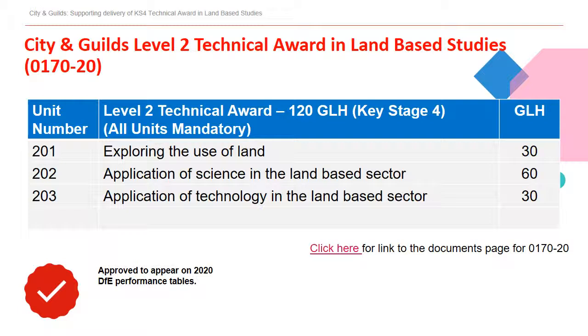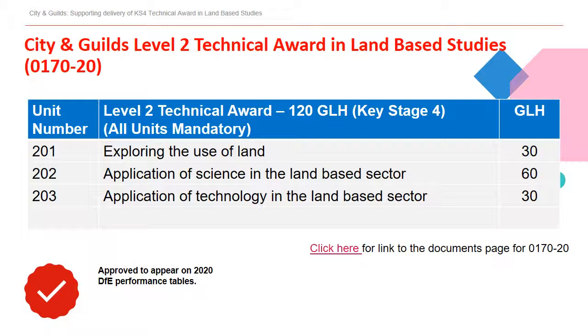The learning content for this qualification covers Unit 201, Exploring the Use of Land. Within this unit, learners will understand different uses of land and associated industries and understand how land use has changed.